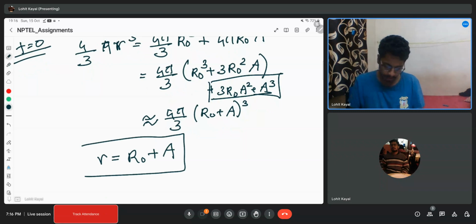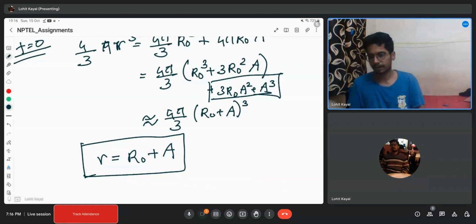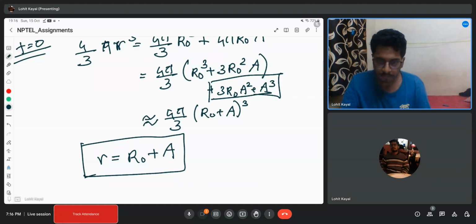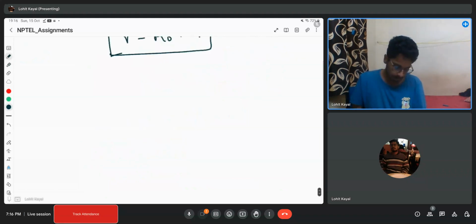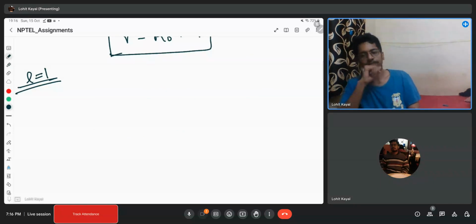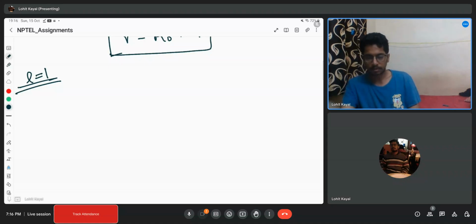So this is zero oscillation, but the size of the bubble or the size of the sphere will change. This is the physical significance of L equal to 0. Now, what will happen for L equal to 1? We need to find out the physical significance for L equal to 1. Why is omega 0 here? Okay, so let's do that.